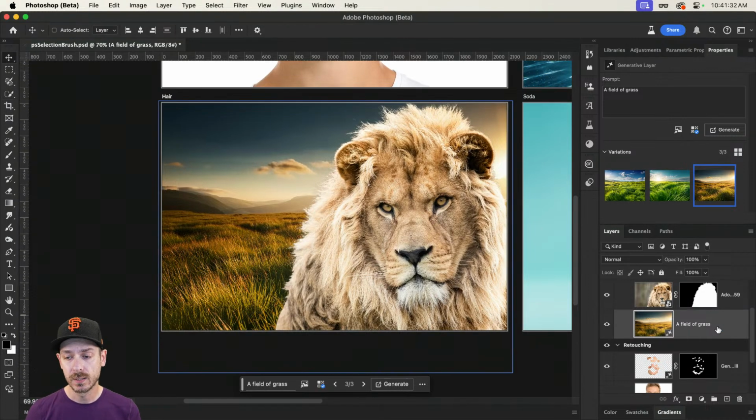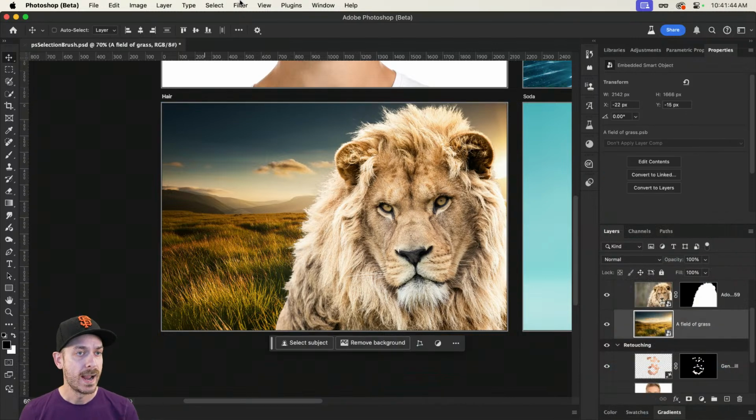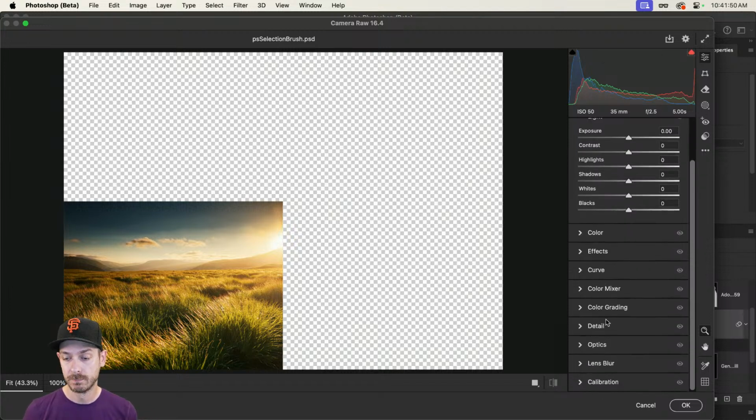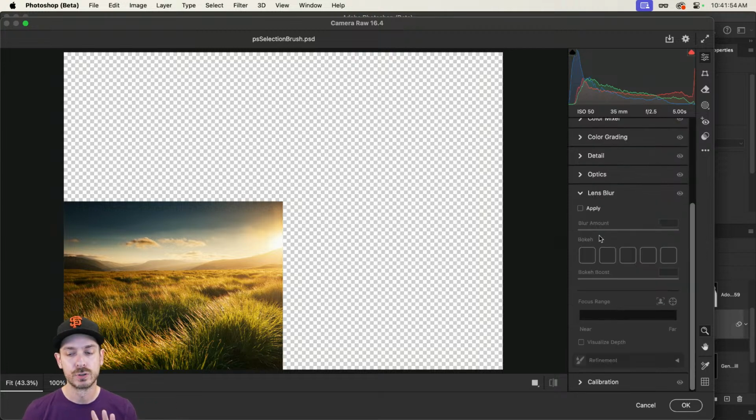There's also a few things that we might want to do in order to fix this photo. First, I'm going to make sure to convert this into a smart object. So right click, and then, if I can find it, convert to smart object. And then I might want to go to, let's say, my camera raw filter. The reason I'm doing this is I just want to apply some blurring. Let's go to lens blur. And of course there's lots of different ways to do blurring, but I want to show you all this new lens blur that was added not too long ago.